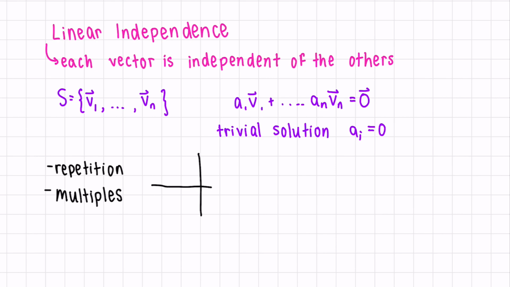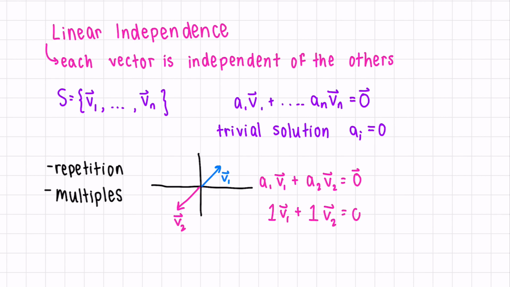If we consider R2 as our space, if we had one vector, let's call this v1, and v2 was just the same vector in the opposite direction, the vectors aren't independent, because if we said a1 v1 plus a2 v2 equals the zero vector, we can generate this by doing, since they're exact opposites of one another, 1 v1 plus 1 v2 equals the zero vector. So two coefficients do not have to be 0 to generate the zero vector. These vectors are linearly dependent.